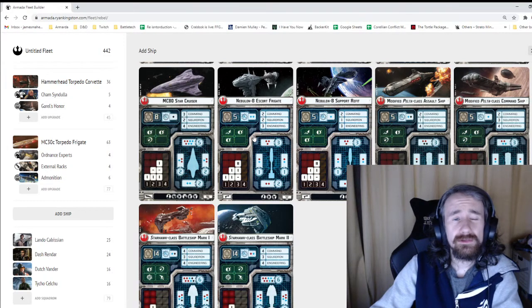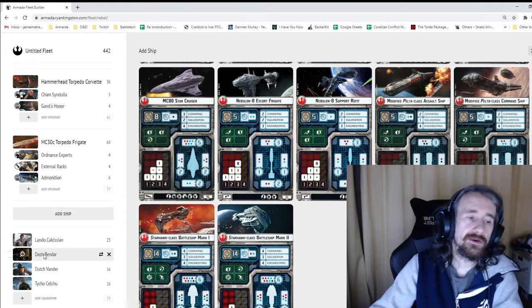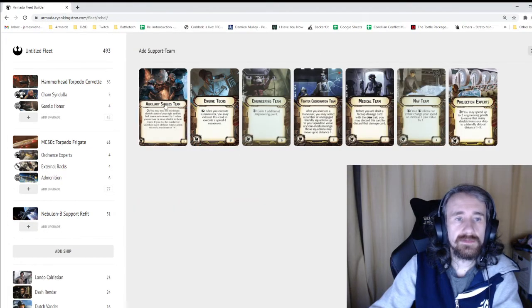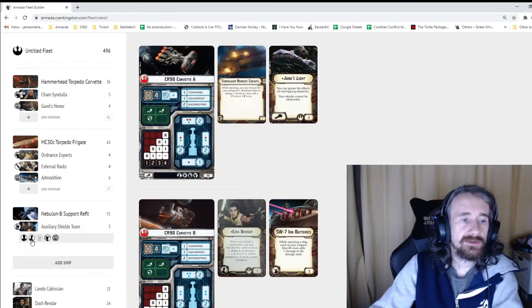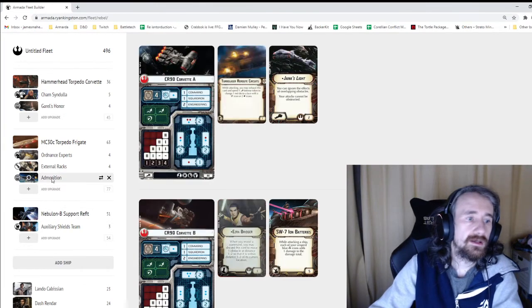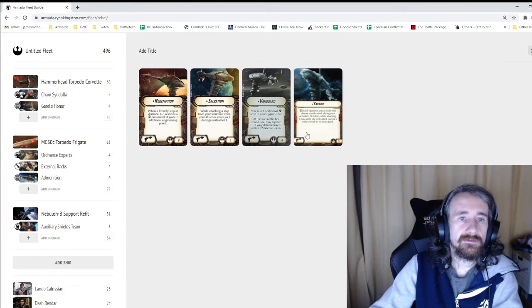I think you want the Neb Escort frigate if you're taking a Yavaris, which is perfectly fine if your squad ball can do it. But it's a lot of points for what you're trying to do. The support has benefited some, like auxiliary shield teams, if you're taking it, seem like 3 points, which make that ship a lot better. A lot of people are liking Vanguard as well.